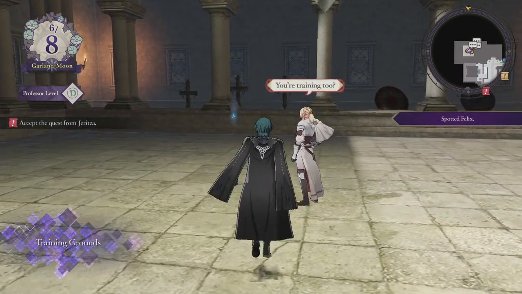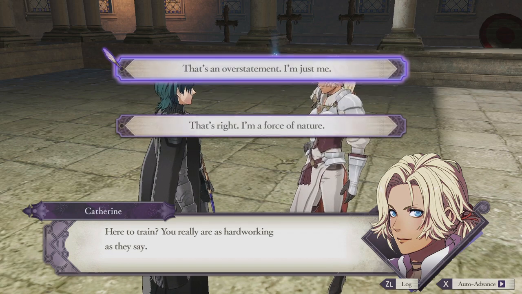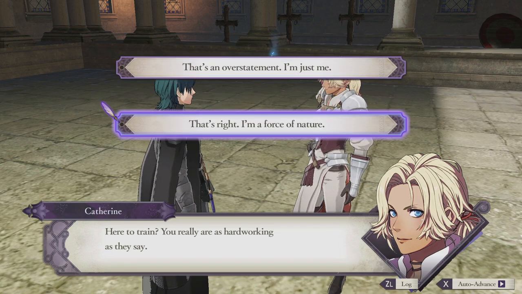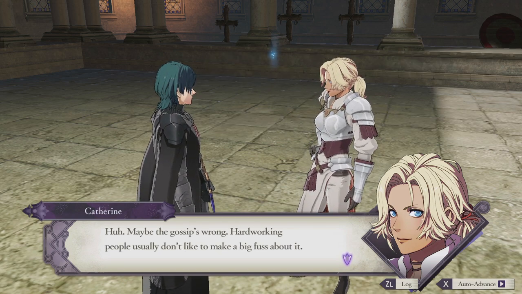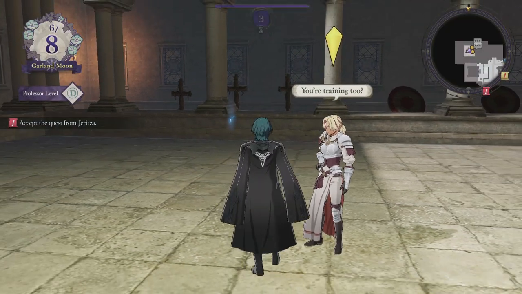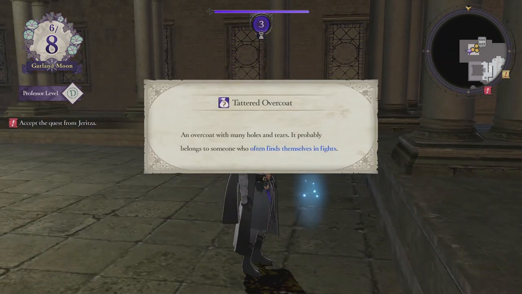Catherine. Impressive. Hello. Here to train? You really are as hardworking as they say. That's right, I'm a force of nature. Huh, maybe the gossip's wrong. Hardworking people usually don't like to make a big fuss about it. Oh. Well, I get the feeling we got off on the wrong foot there.